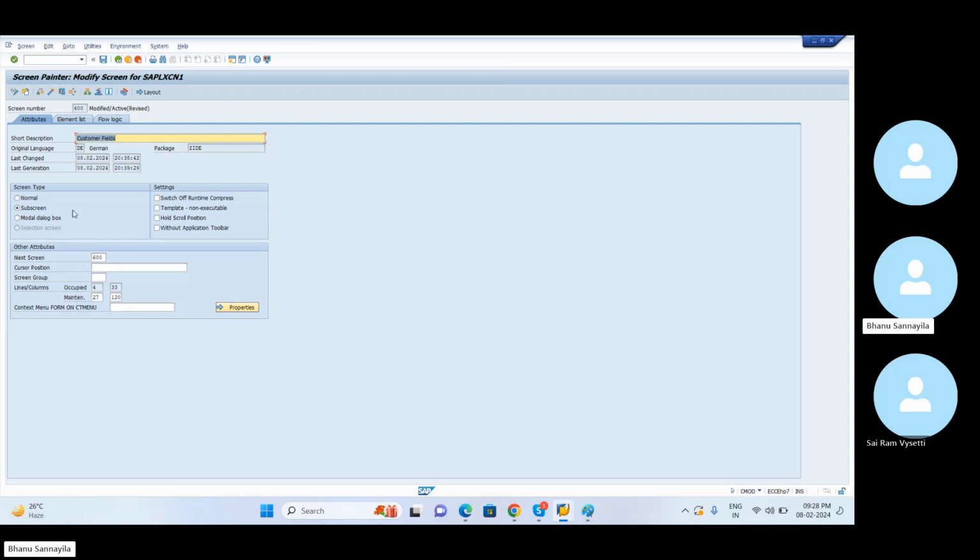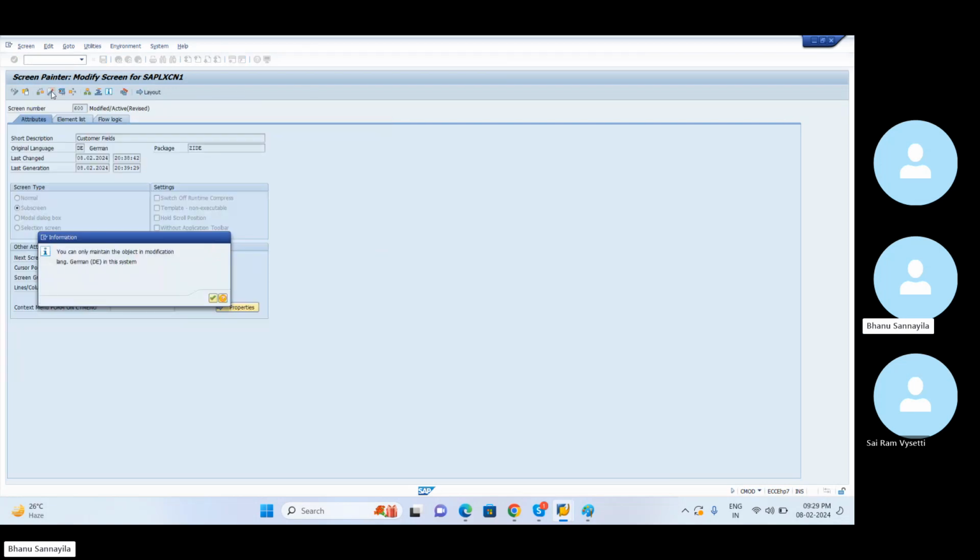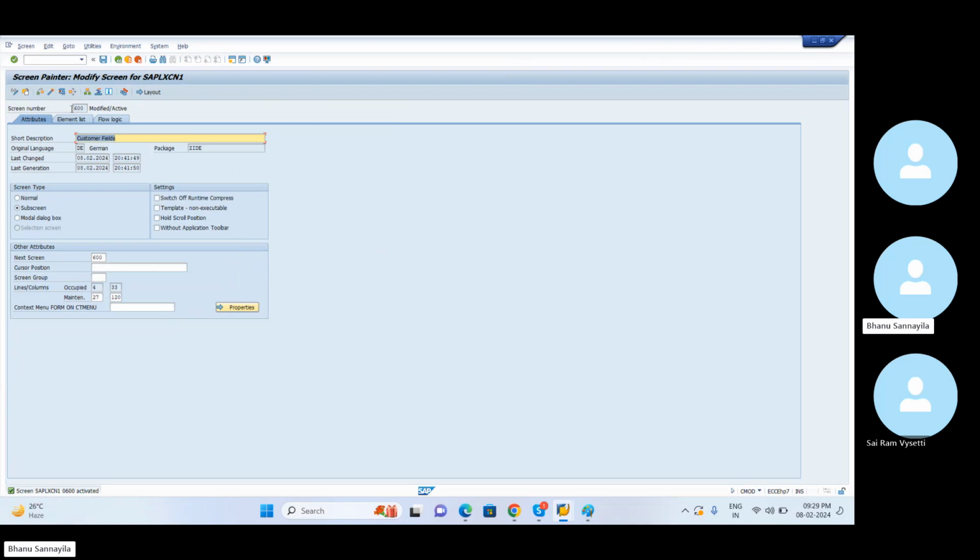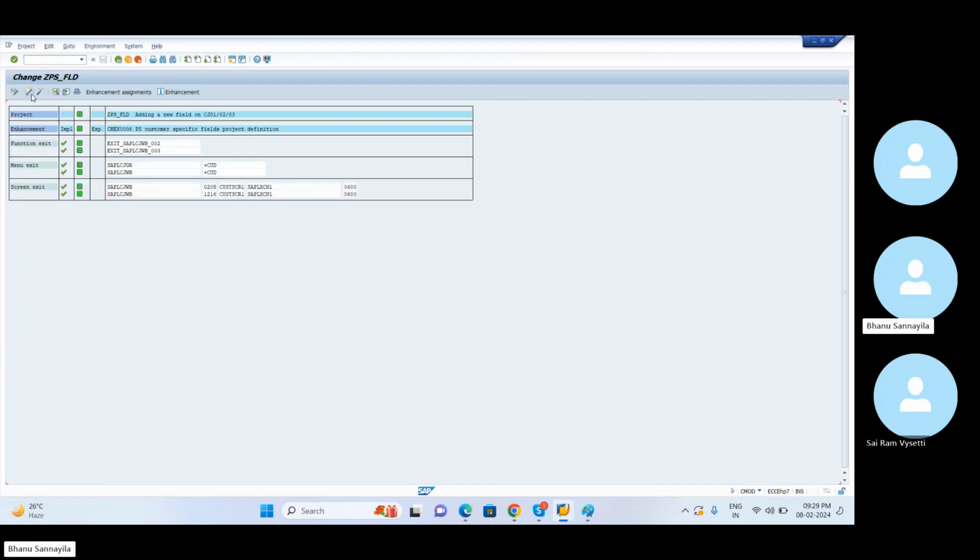See, subscreen. So make sure, guys, if at all you are adding a new screen in the standard screen, make sure that it is always a subscreen. It should not be the normal screen. How can you make this particular screen a normal screen, and how can it fit on another normal screen? You can't. So that is the reason, if it is a screen exit concept, make sure this is a subscreen. Now it's good. Good that we learned one more point.